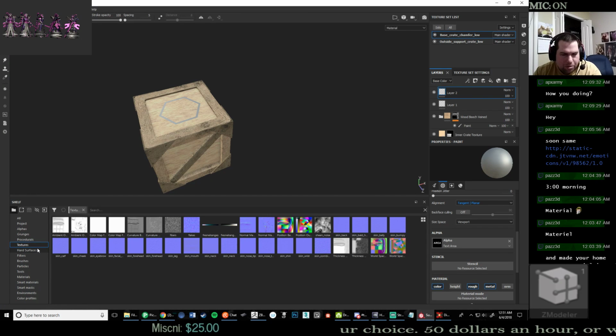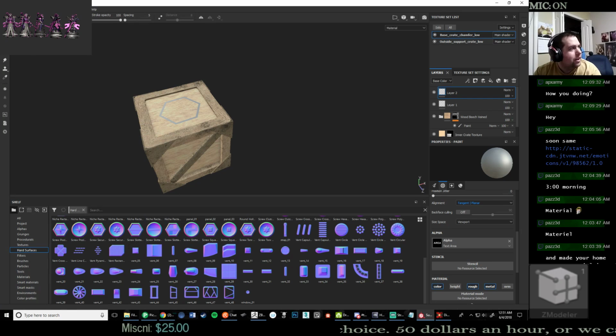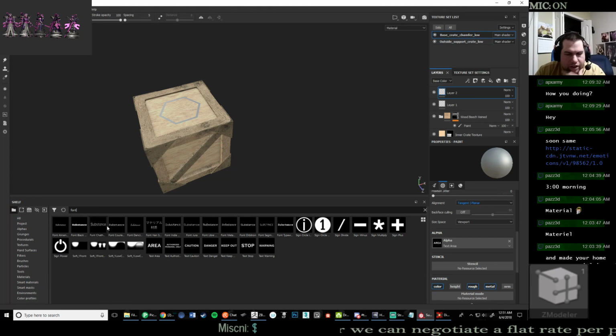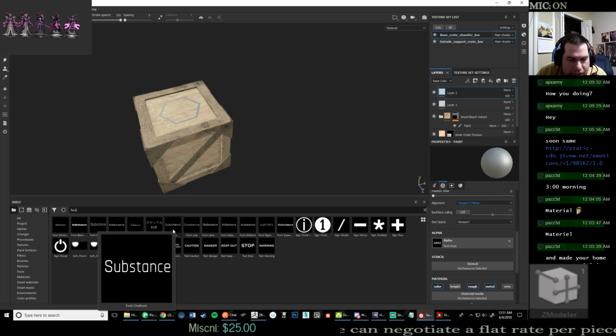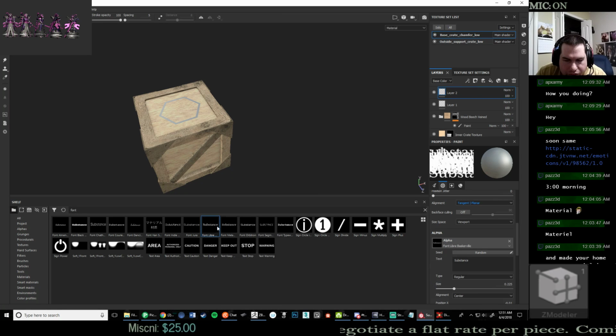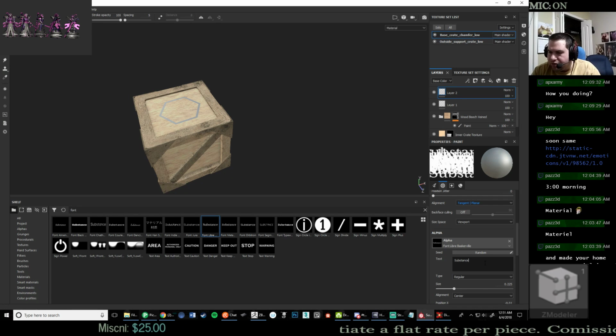They probably put it somewhere else. I just don't know where that is. Oh, found it. Oh, that was what I was looking for with the other signs.